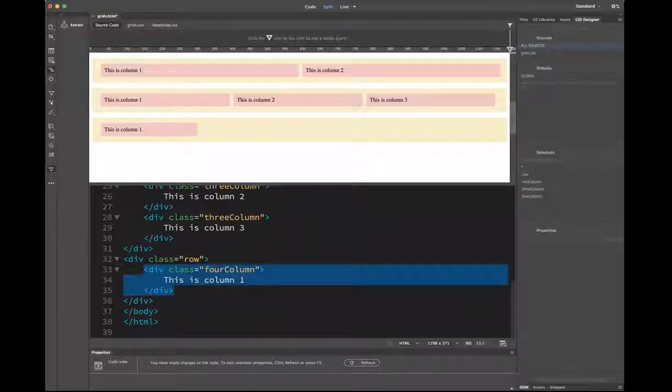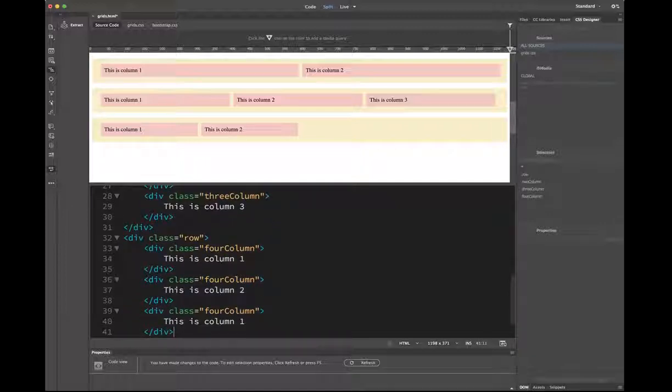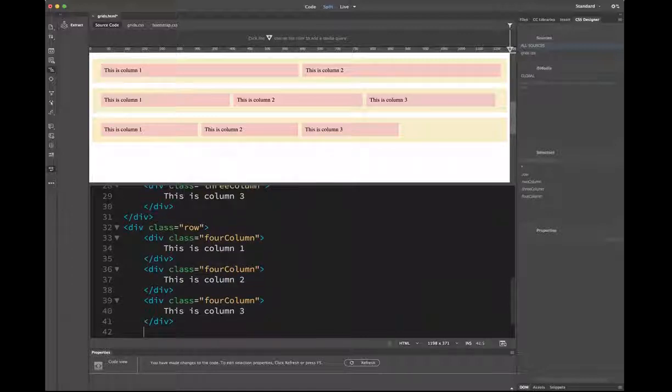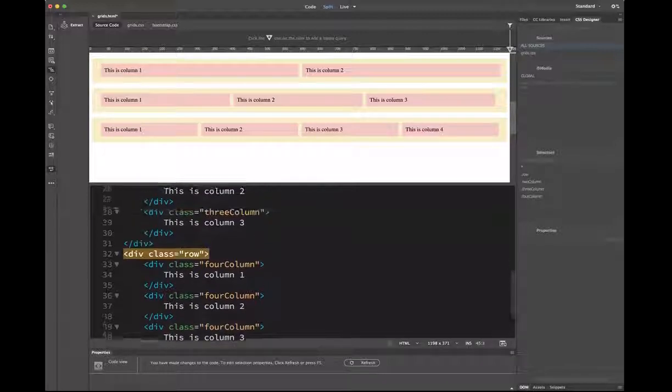And copy it, paste it, column 2, paste it, 3, paste it, and there's 4. Whoops, there's 4. So now we have 3 different rows and 3 different row div tags.